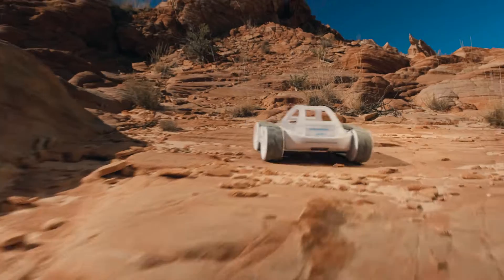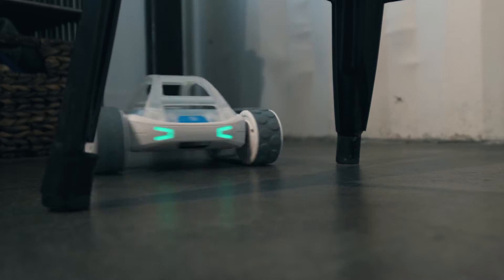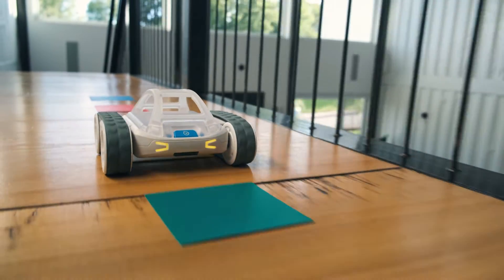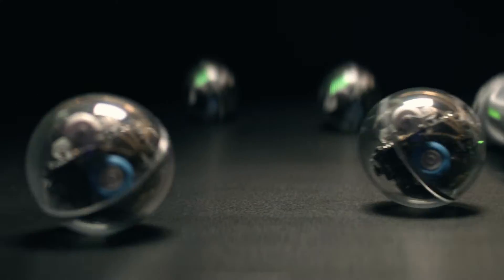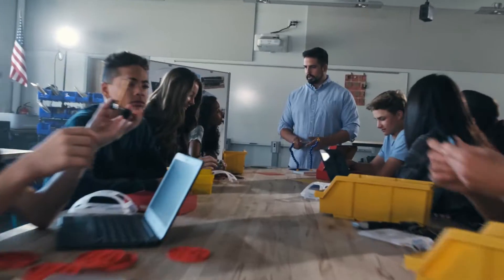And with these all-terrain treads, you can drive Rover just about anywhere. Equipped with an ambient light sensor to detect changes in light, color sensor to code using color cards, and IR sensors to detect our other IR-enabled robots, Rover is positioned to be your go-to robotic platform.